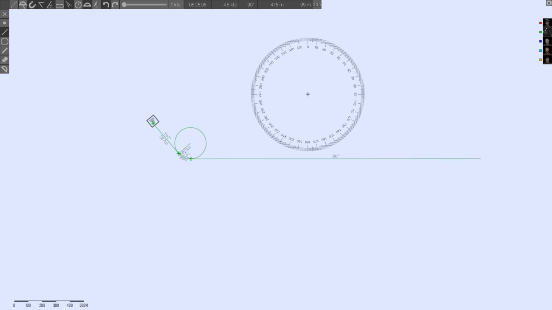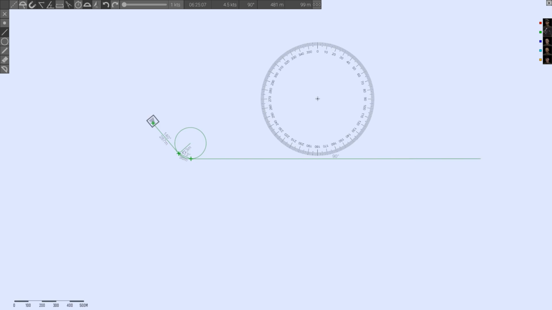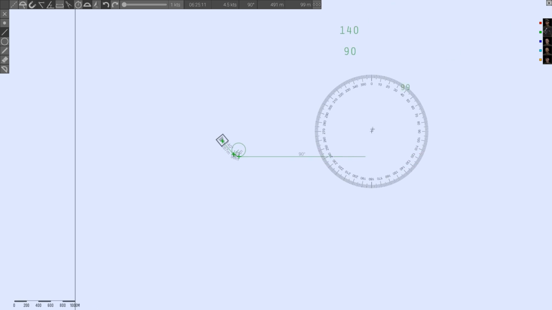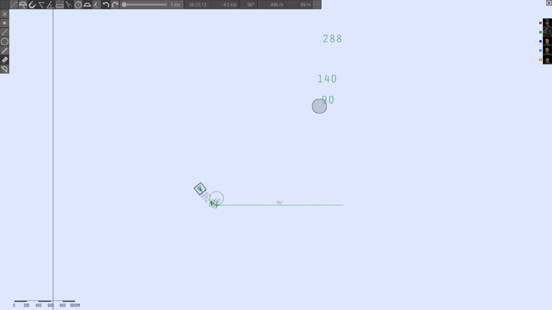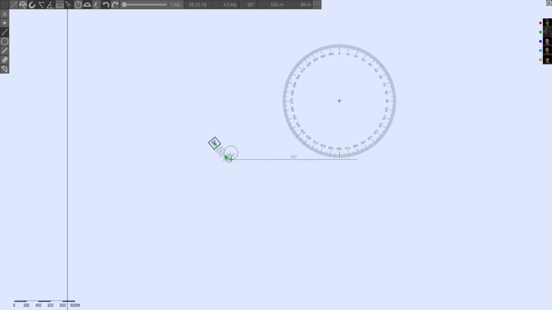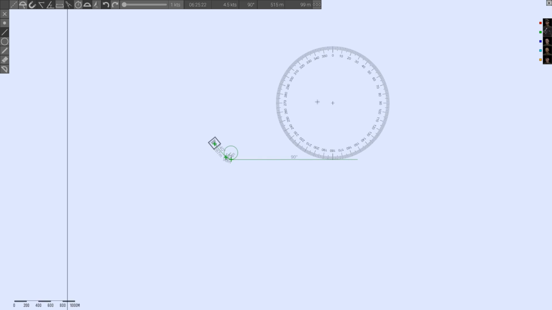Let's start another turn. Let's make this one be a lot bigger. Let's go from 9-0 to... oh, let's see here. How about 2-4-0? Almost a complete 180. Not quite, but getting there. So 9-0 to 2-4-0. Again, I'm going to write this stuff down because the odometers don't work quite right.